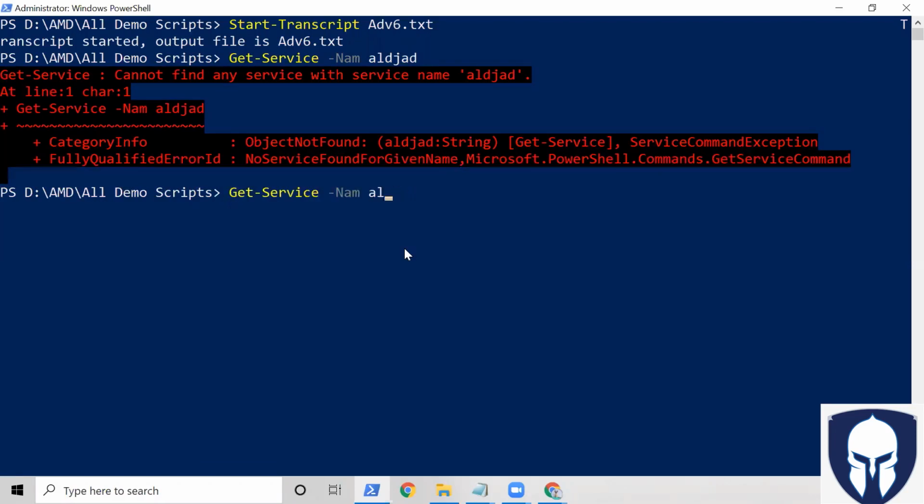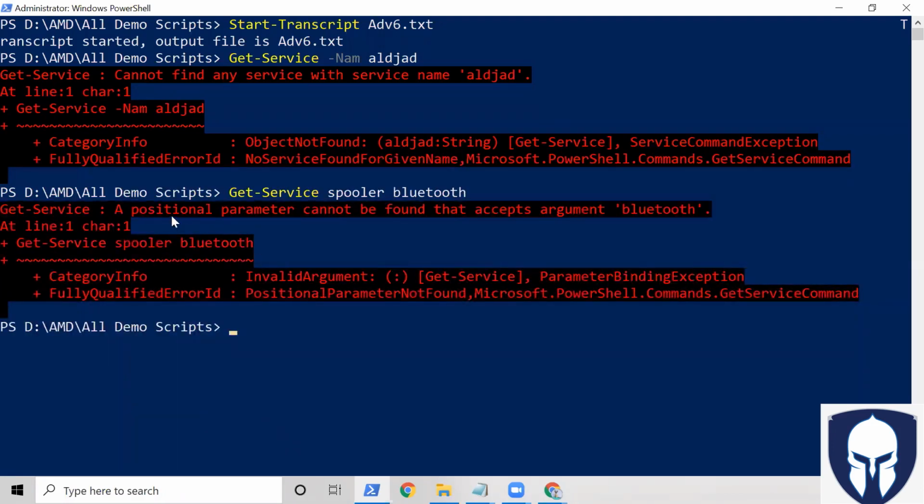And also, let's say I am sending more than one parameter. Let's say I'm assuming it will take it automatically, but let's see what is going to happen. What I'm thinking is getting a service. Let us say I wanted to get two or more services, and I'm saying spooler and leave a space, another, let's say Bluetooth or anything.